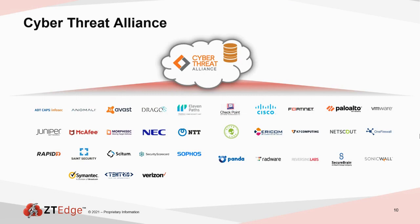And powering a lot of the decision-making inside of the platform is the Zero Trust Threat Intelligence Network. And we are part of the Cyber Threat Alliance, where there's over 30 organizations, or approximately 30 organizations at this point, sharing cyber intel, threat information, all of that together with threat intelligence from the global Zero Trust Edge user community, all comes into our platform, normalized, and creating risk scores, risk assessments on activities, locations that people are going to, et cetera, to inform the security policies of the platform. So again, more on the website on this, but I wanted to highlight the richness of the threat intelligence network that's powering Zero Trust Edge.